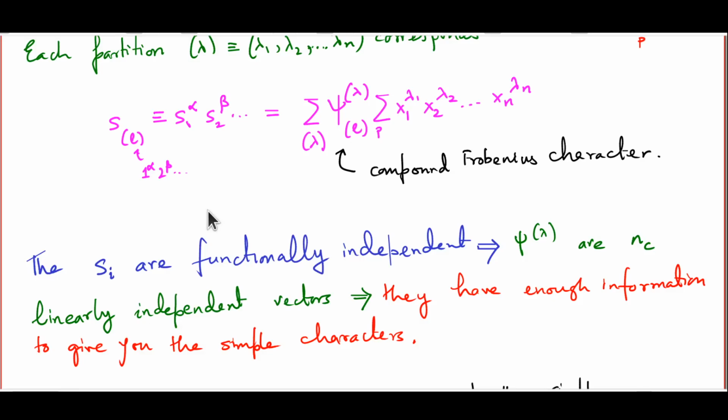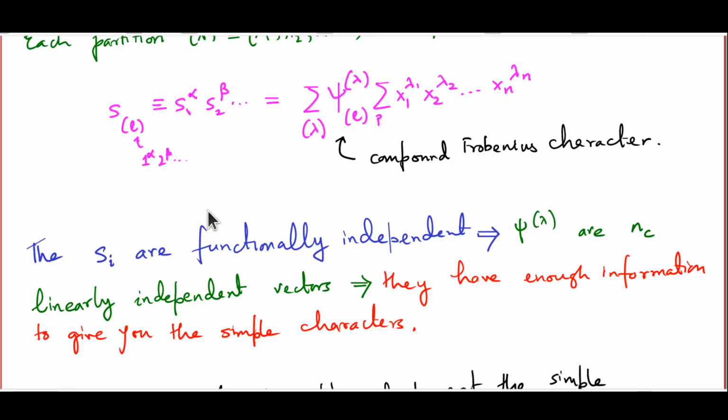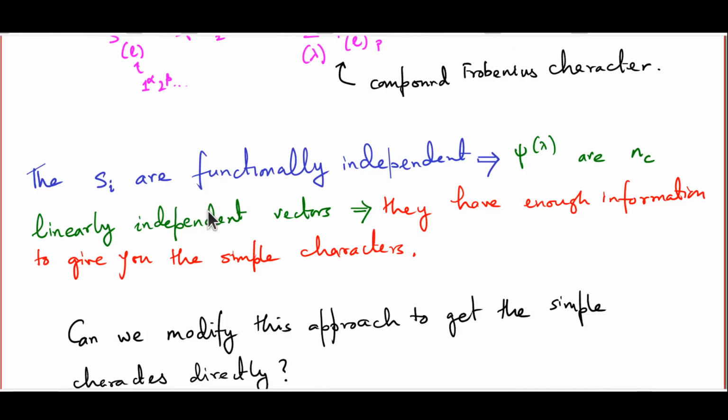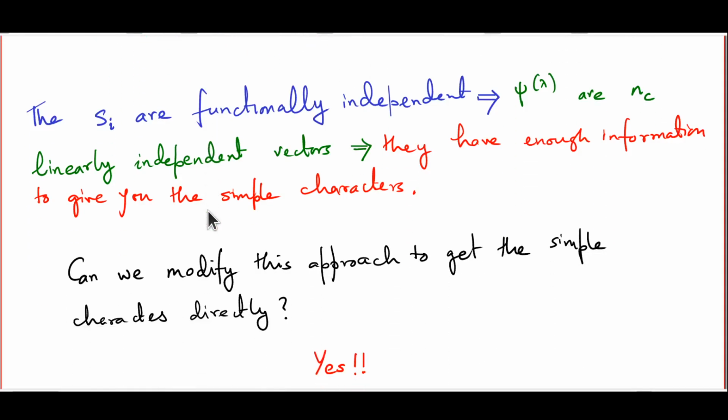However, an important question that could arise is the following. Can we somehow modify this approach so that instead of getting the compound characters first and then reducing them down to the simple characters, can we get the simple characters directly? And the answer to this question happens to be yes, and that is exactly what we are going to describe in today's lecture.